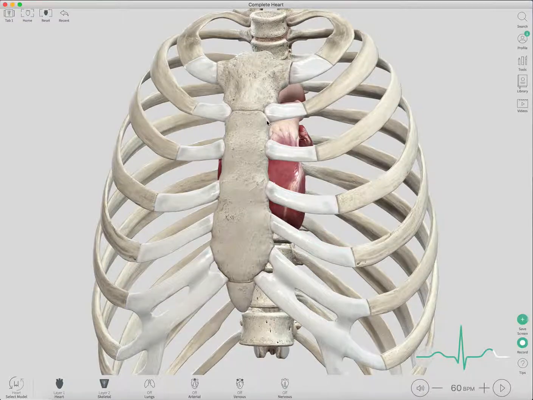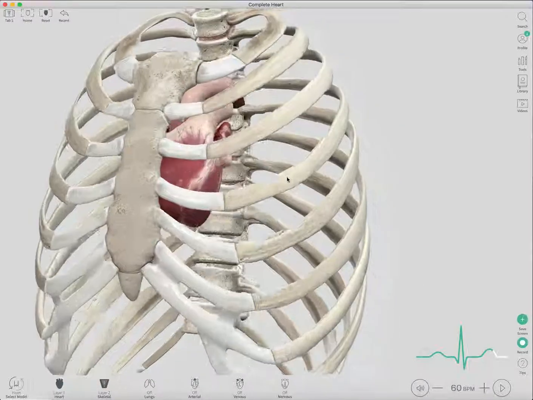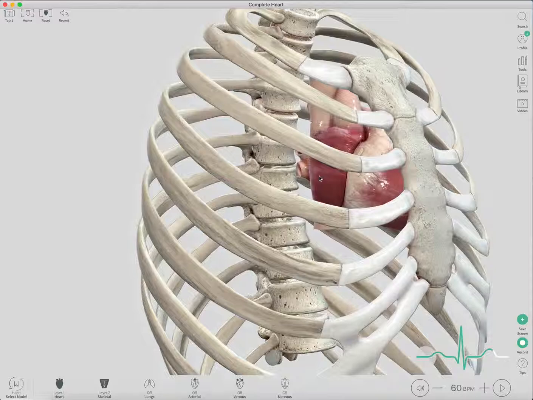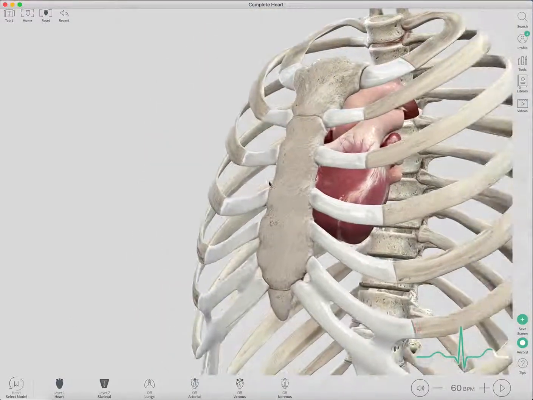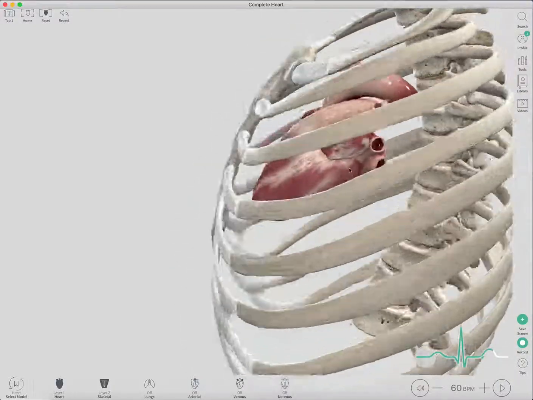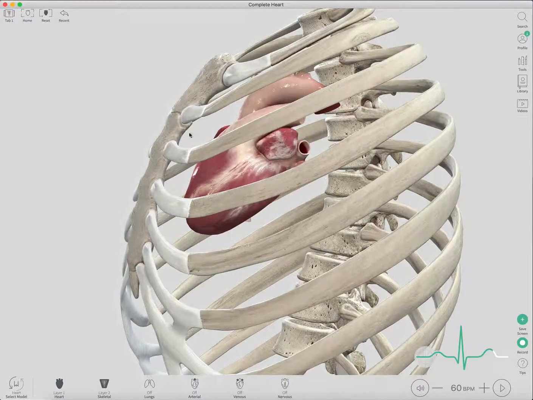So the costal cartilages, the heart usually starts around the 3rd costal cartilage and it ends at the 5th costal cartilage. And that is illustrated here. The main body of the heart meets at the 3rd and ends at the 5th. If I were to get a good vantage point for you guys. Okay, so the 3rd is here, 1, 2, 3, and that's roughly where the heart starts, the main muscle part of the heart starts. And if we were to count down, 4, 5, that is roughly where the heart ends, the muscle part of the heart ends.